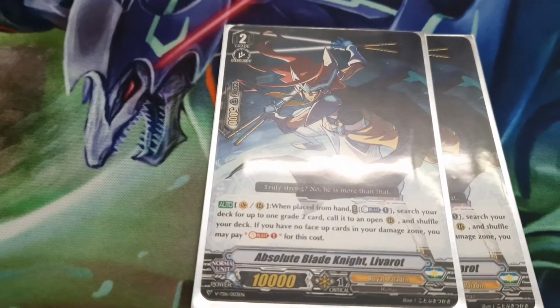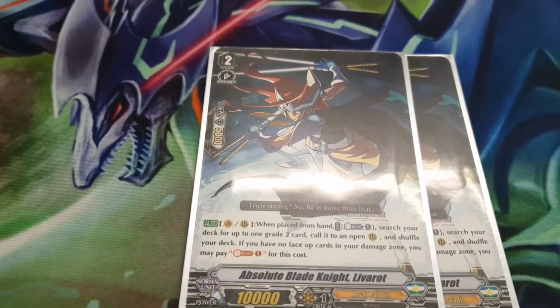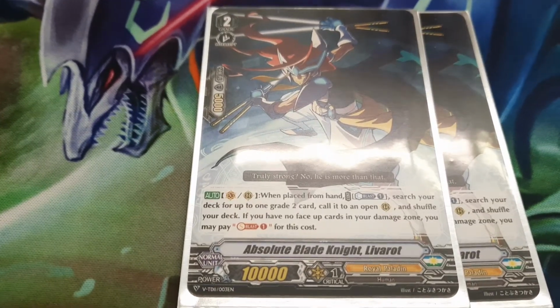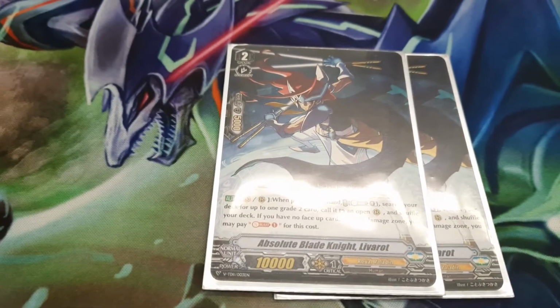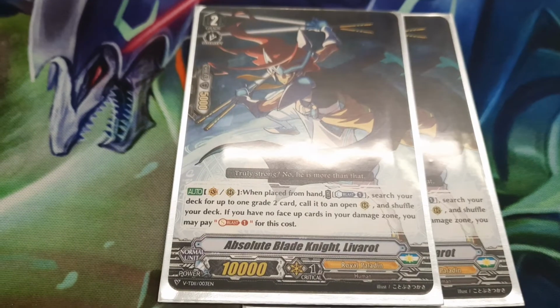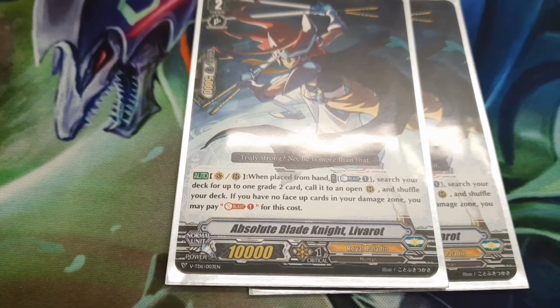No, you can't. Yeah, you could. No, you can't. What do you mean, no, you can't? Because you have to call it to an open rearguard circle. Yes, but from a YouTuber that I watched, you can do it. It'll go into your drop zone, and then you use Star-Called Trumpeter to bring that and a Blaster back to your hand.